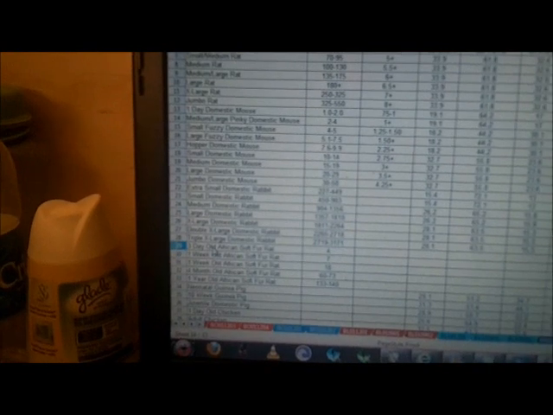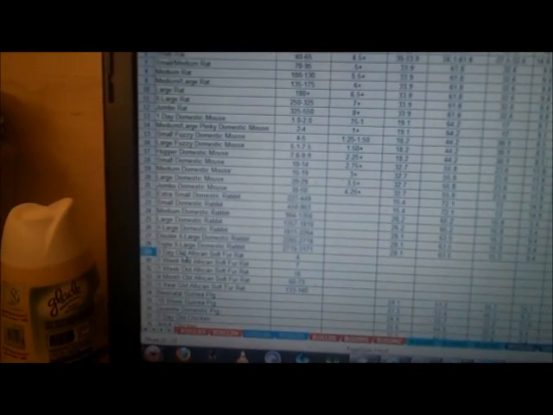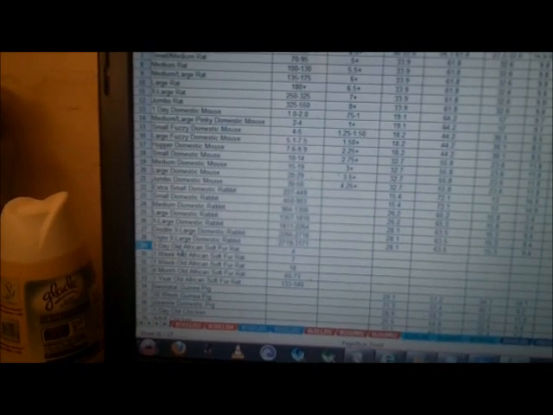Let's see here. I did find some info thanks to one of the members on Lone Star Reptile Syndicate, my buddy Raleigh's forum. One of the members on there had some information on care sheets for African soft-furred rats.